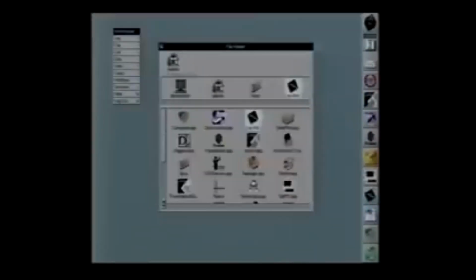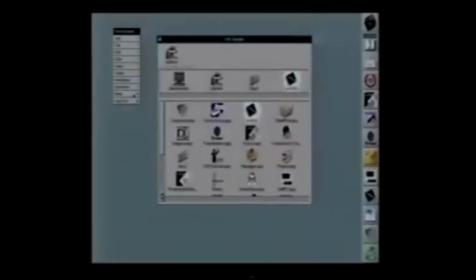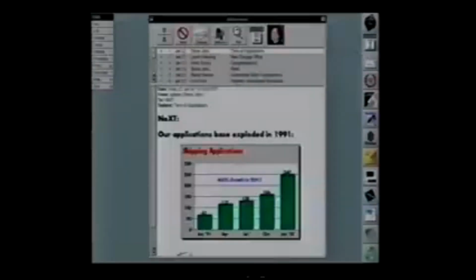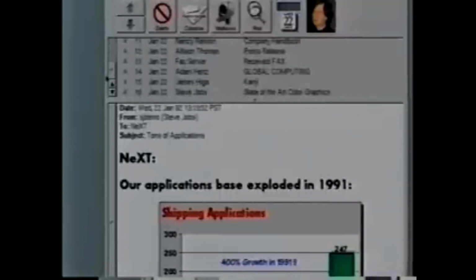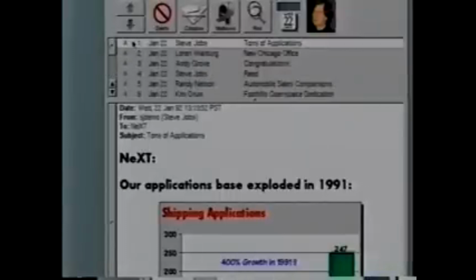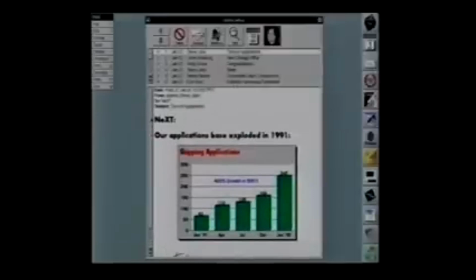Now, this is the application where I find all of my files and other things. I'm going to hide that for now, and we're going to use the mail as the spine of our demo here. This is standard Next Mail, which is bundled with NeXTSTEP. And these are all the mail messages that have come in. And when I click on one, as you see, its contents is put in this window down here. We have smooth scrolling throughout the system. You'll see that a lot as well.